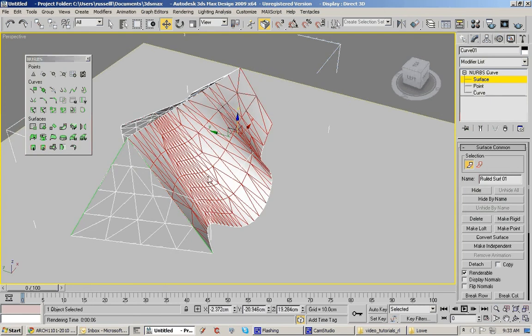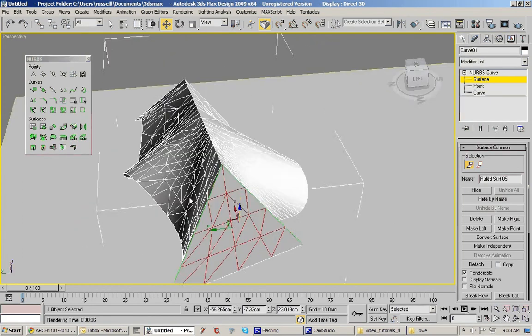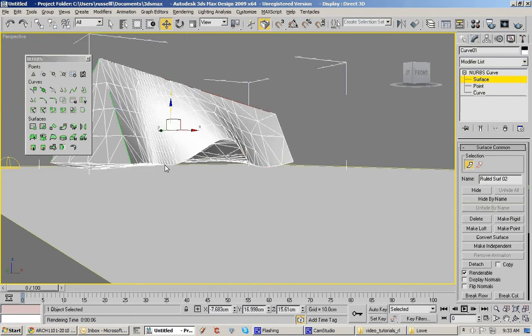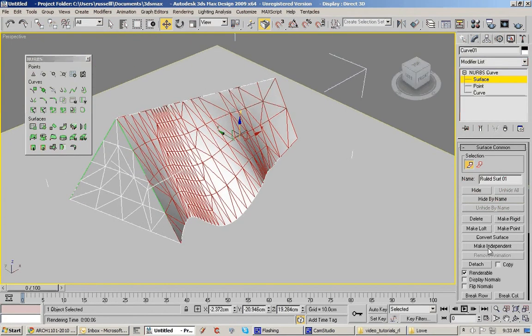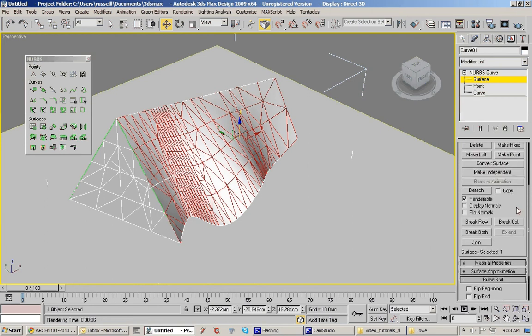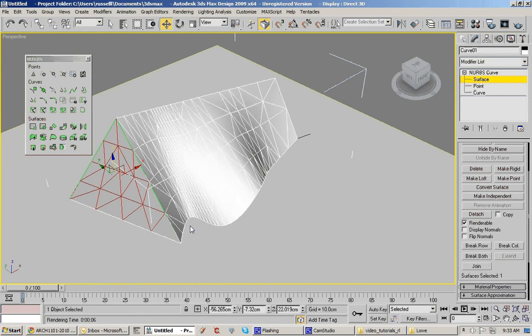you're dealing with. If you come down into its modifier properties, you can go display normals and then flip normals, and you can see this little thing sticking out now. No little blue thing sticking out on that surface. If I flip the normals and display the normals on that surface, it'll come out as well.